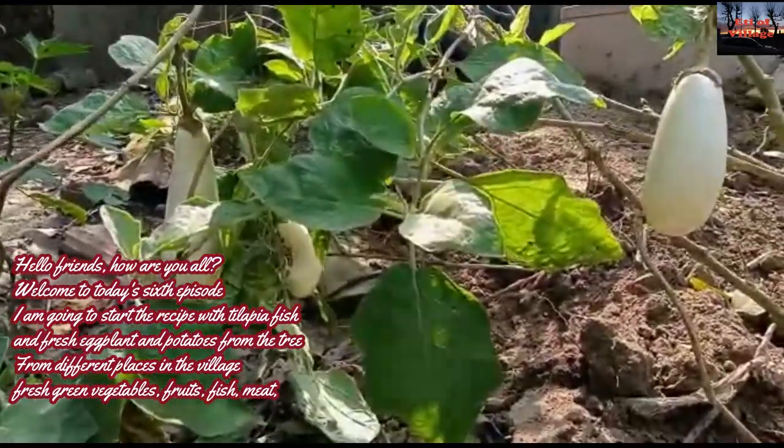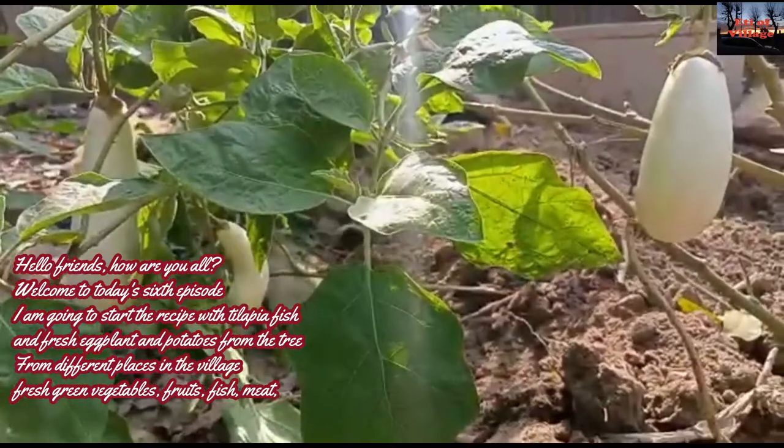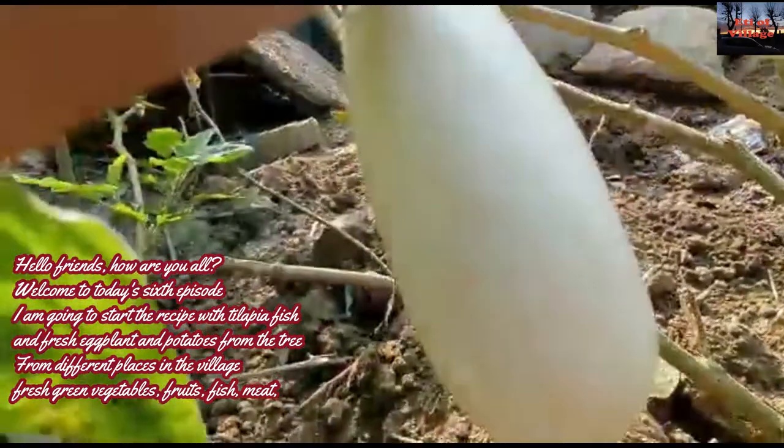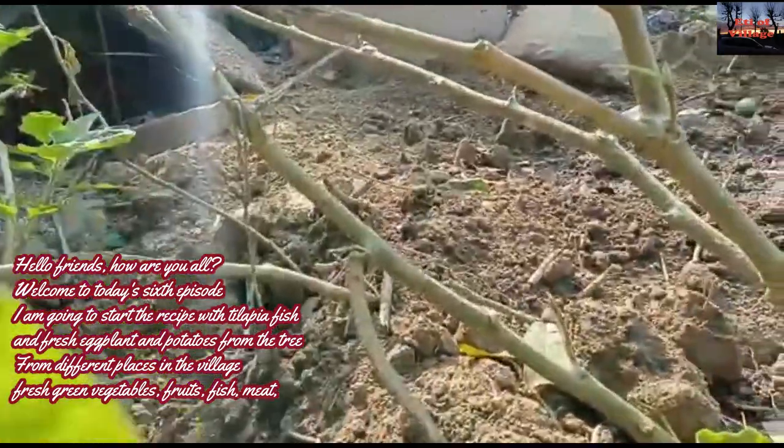We are going to start the recipe with tilapia fish and fresh eggplant from the tree. From different places in the village, fresh green vegetables, fruits, fish, meat.